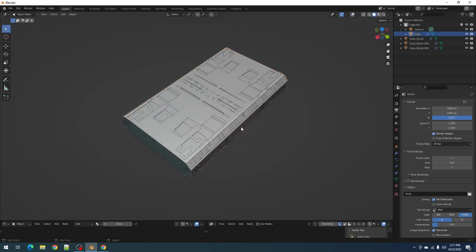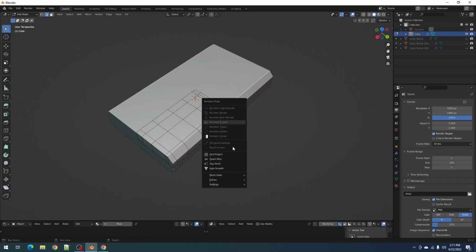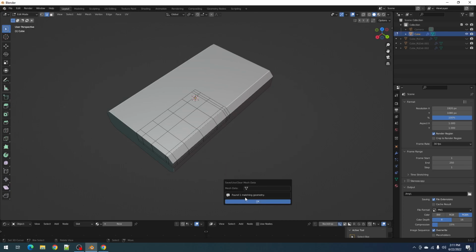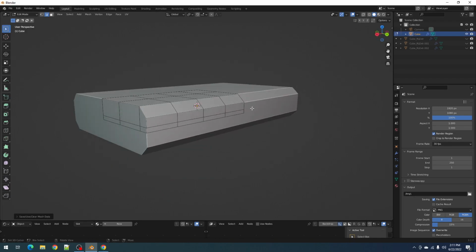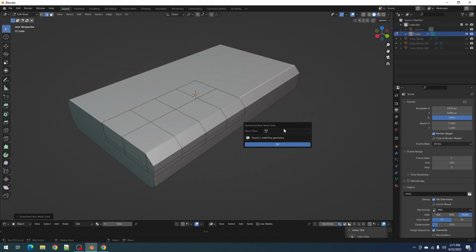Okay, so going back to cube, mesh data, use, found one matching geometry. Okay, so this is our original topology. So what it does is find the closest matching geometry and list it.